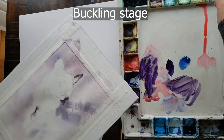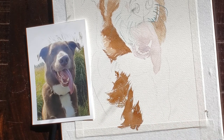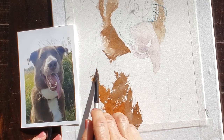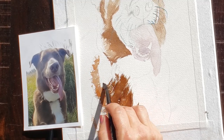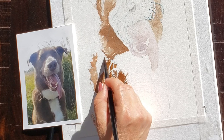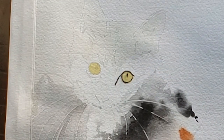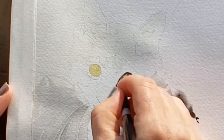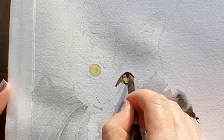Then the paper finishes drying — stage three — when the paper is completely dry. You can get a whole other list of effects such as dry brush technique where you can create sharper-edged fur brush strokes. This is also a good time to get sparkles on water, texture on rocks. When your paper is dry you can also get sharper details like nose holes and any other aspect requiring hard edges, such as the outer edges of a cat's ears. To master wet on wet techniques it's important to understand how these different stages of paper dryness interact with different amounts of tea, milk, and cream consistency paint, resulting in very different brush stroke effects.